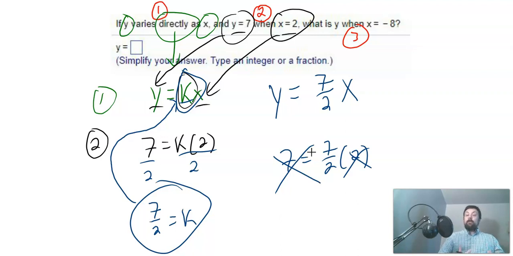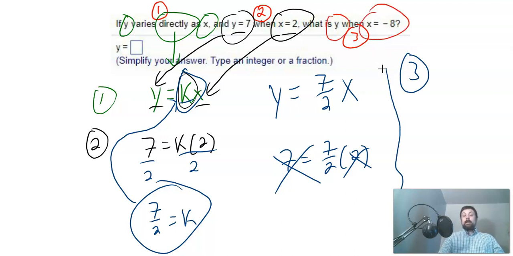An equation needs to have variables. So you want to go back to using your variables, x and y. Do not leave these numbers permanently plugged in because these need to equal different numbers. In fact, that's what we have to do for level 3, right? So for level 3, we want to find what y is equal to when x is -8. So here x is equal to 2, but now we're switching to x equals -8 because x is a variable. It can equal different numbers. For level 3, it's now equal to -8. So we want to go back to using our variable letters here.